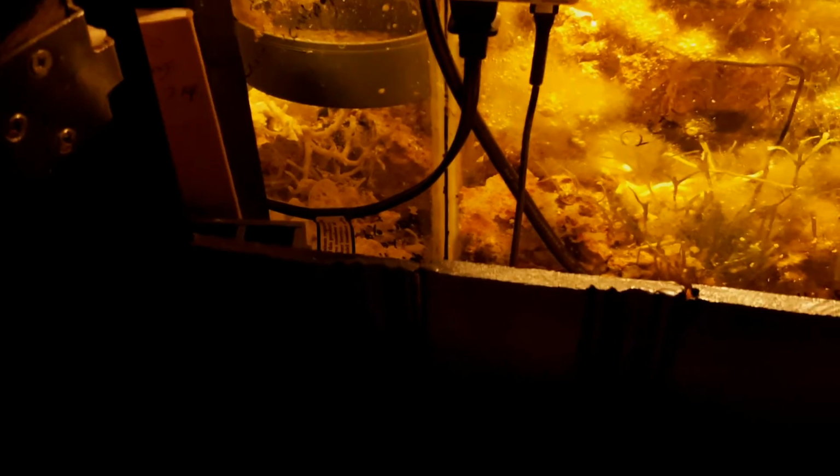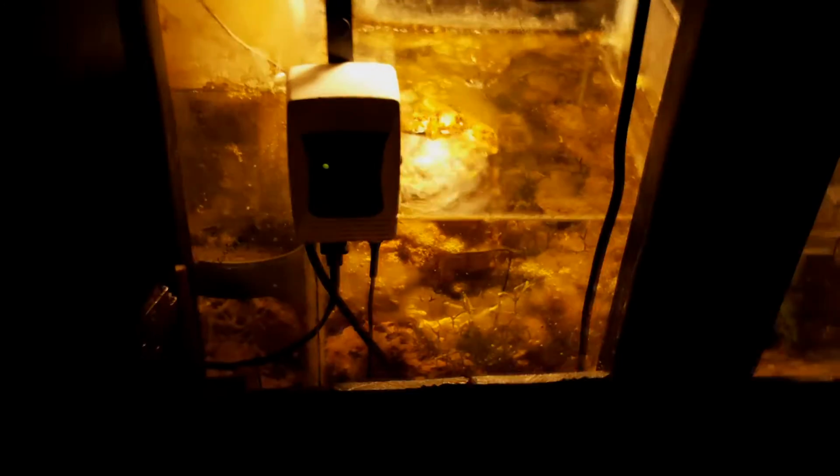I'll probably go in there and just dust everything with a turkey baster, make sure I'm getting any detritus that settled at the bottom of the sump, because that could be one of the issues right down there, detritus getting trapped in the rocks and held down in there. That could be part of the reason why I'm having an algae issue at the time. Could be. So we'll go in there and clean that out really well.